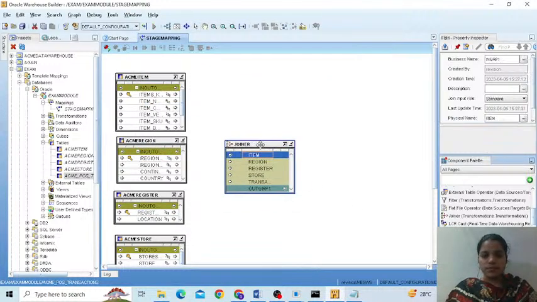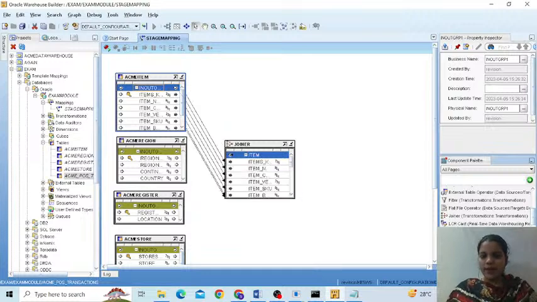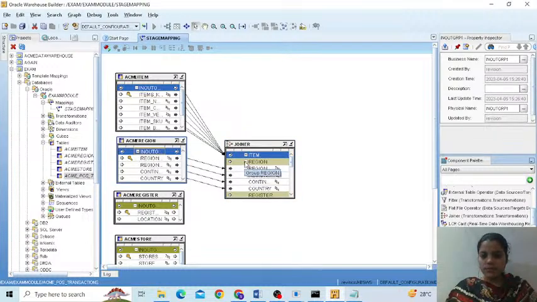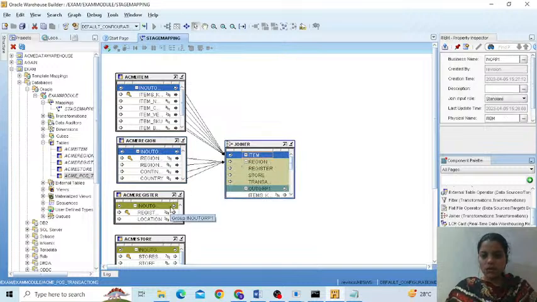Now join them. So in out group, check at this point, this arrow which you see. Okay, map it to this group's arrow. Arrow to arrow you have to map it. So all the columns from Acme item comes into item group. Similarly, all the columns from Acme region comes into region group. Similarly, all the columns from Acme register comes into register group.